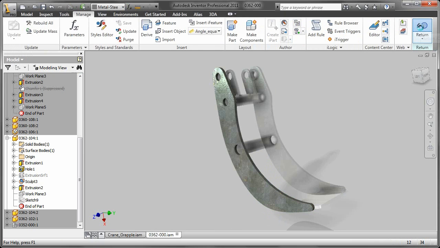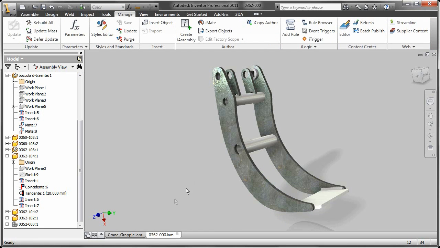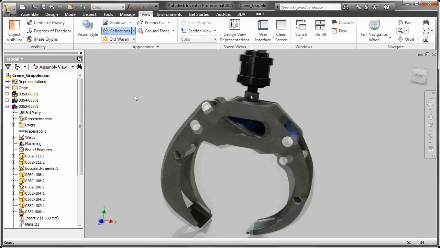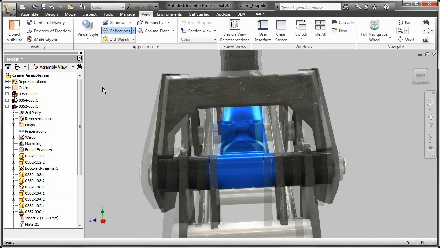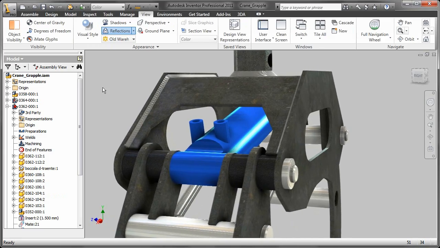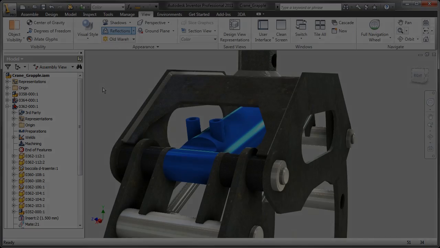If I drill all the way down into the part here, you can see that by telling it to commit those changes down to the model, it's actually updating those parameters. It's not making a dumb edit. It's updating those parameters for me. And there we go. Not bad for a technology preview, huh?